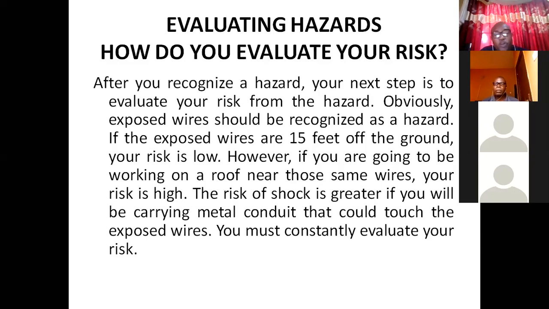If an exposed wire is 15 feet above the ground, because it's 15 feet above the ground, your exposure to it is very, very low. However, if you now want to walk on a roof close to an exposed wire that is 15 feet up, because you are walking on a roof, you have elevated yourself closer to the wire. That means the risk is what? It's high. The risk is no more low. Also, if you want to carry a metal conduit and pass it through that place that has a 15-foot wire, because you are carrying something long, the probability is that it is going to touch it. So you need to evaluate.